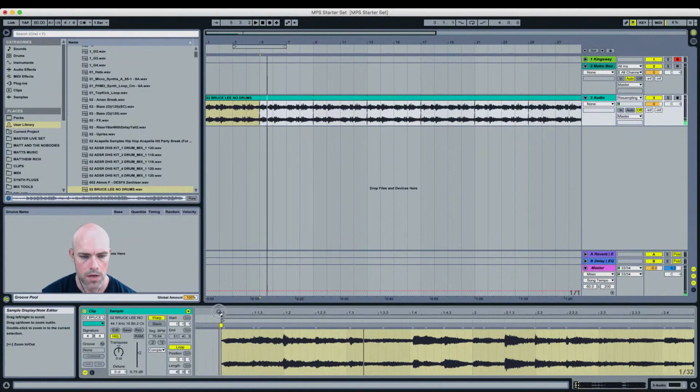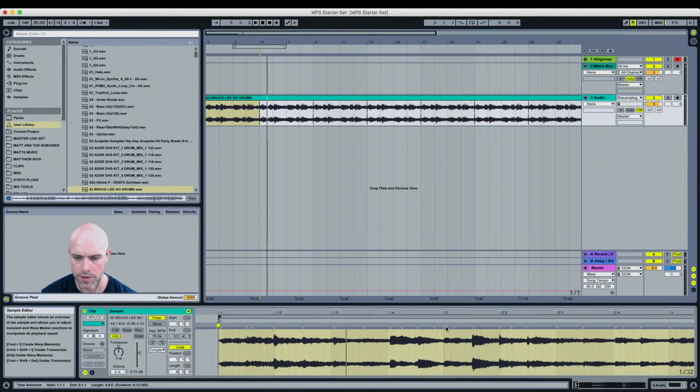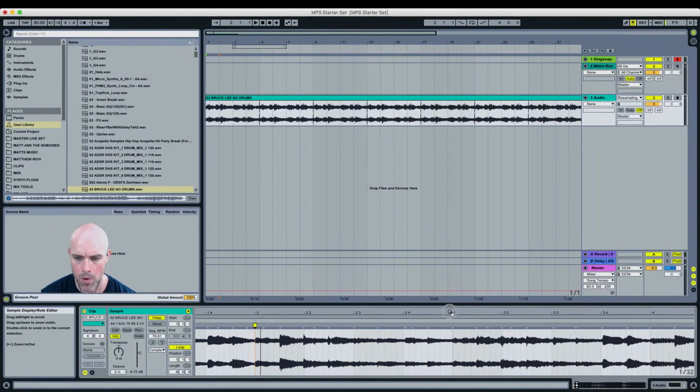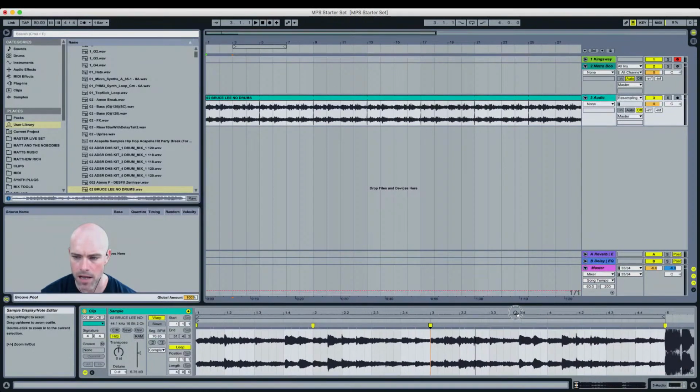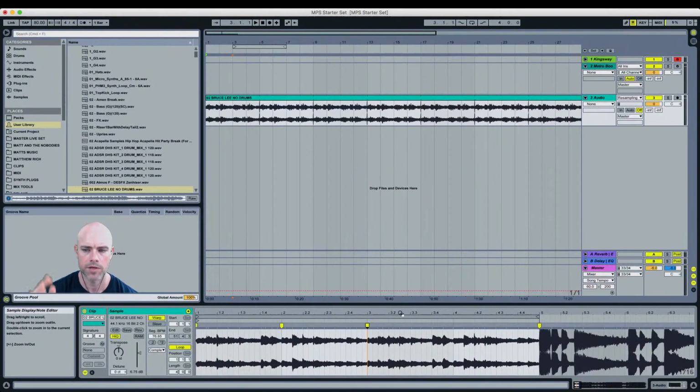All right, cool. So we've got that going. I'm going to maybe tighten this up just a little bit here on the measures. But when you're doing especially sample-based stuff like this, I find it's kind of cool to not quantize every single beat of a sample. Again, it's that percussion thing we talked about earlier, where that little bit of drift off of the grid is what can actually give it the feel. Sometimes it doesn't work that great, but oftentimes, especially with samples like this, it works pretty cool.